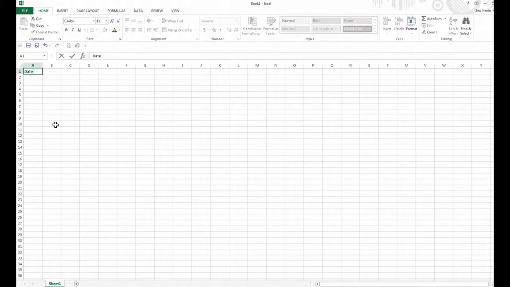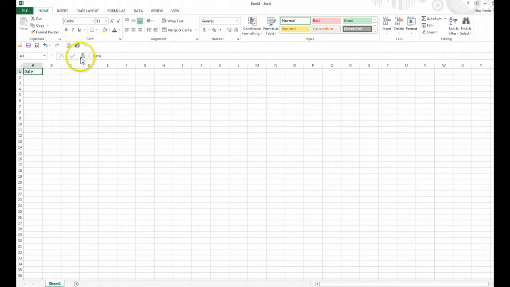Alright, I just hit enter, and now it says date in that cell, and the cursor, the highlighted cell, moves to the next cell down. You'll see if I go back and highlight cell A1, the columns are labeled across the top with letters. The rows are labeled down the side with numbers. So this would be A1 at the top. Up above that, you see there's a little box that says A1 that tells you what's highlighted. And then to the right of that, there's a box that says date. Tells you what the contents of that box are.